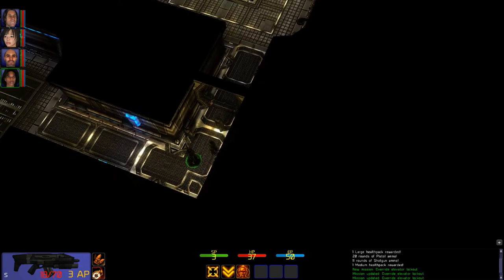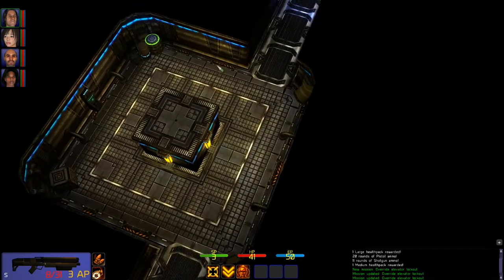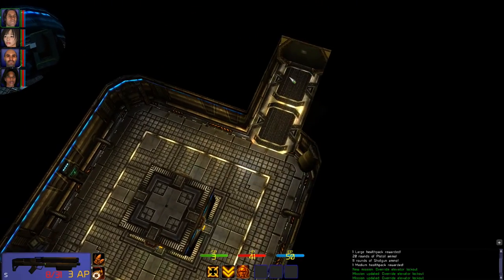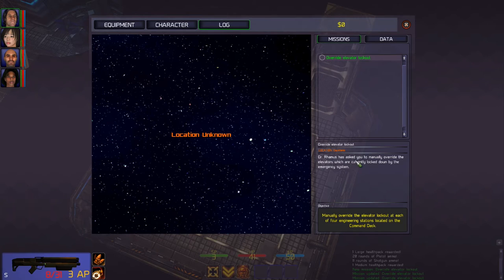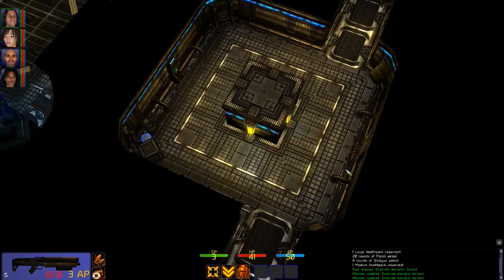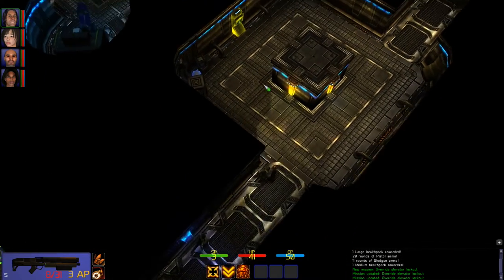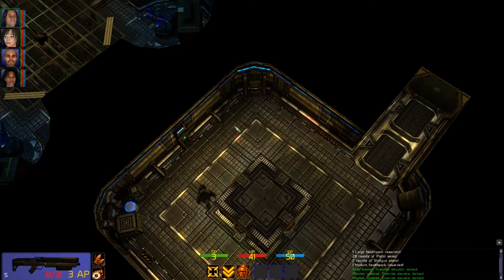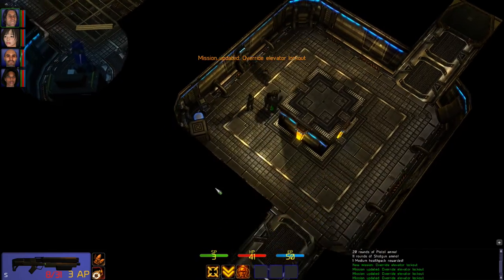Can anybody hack? So I have to override the elevators by the emergency. This is like a puzzle game. Maybe I need to do all of them.